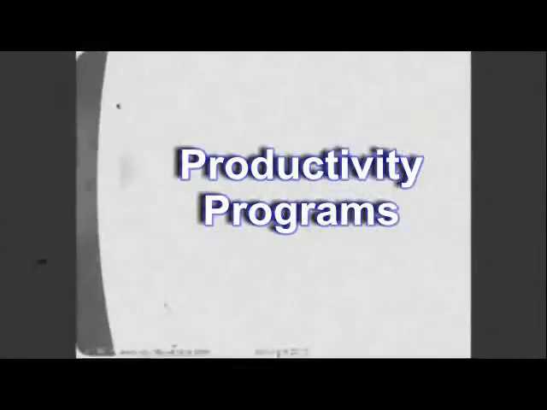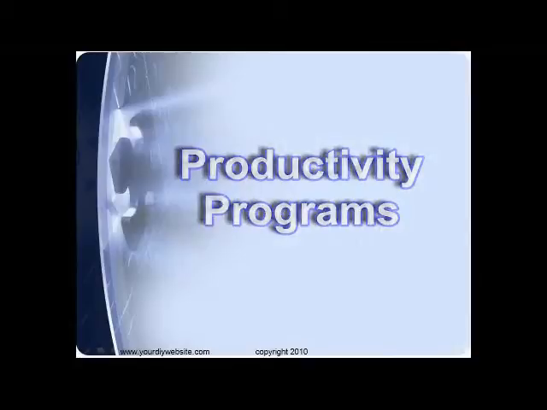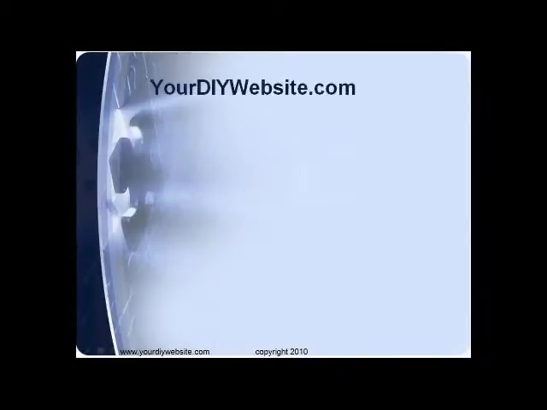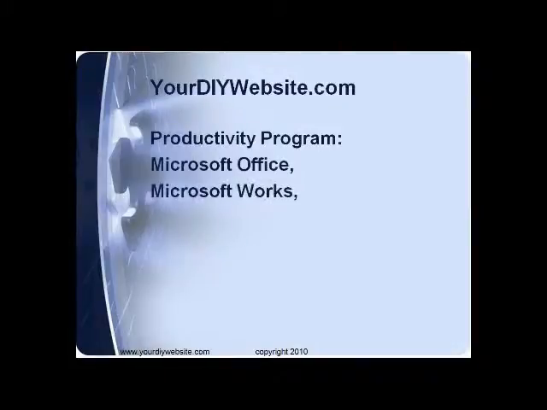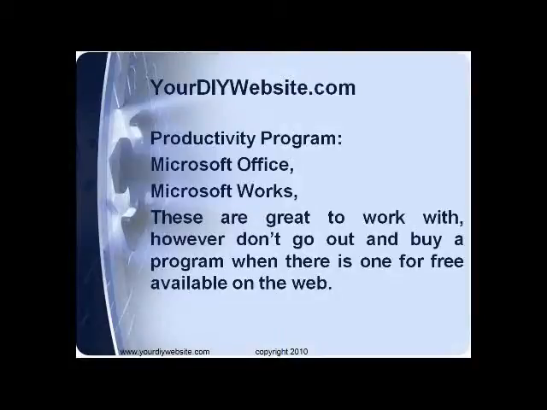Alright, right now let's go over the productivity programs. Now you're going to need a productivity program, and it's not just one. There's actually a handful of them here. But let's look at the first one here. The Microsoft Office, Microsoft Works, these are great programs. And if you got them, awesome. If you got the Student, Home, or Pro Edition of Office, great. But if you don't have them, don't stress it.